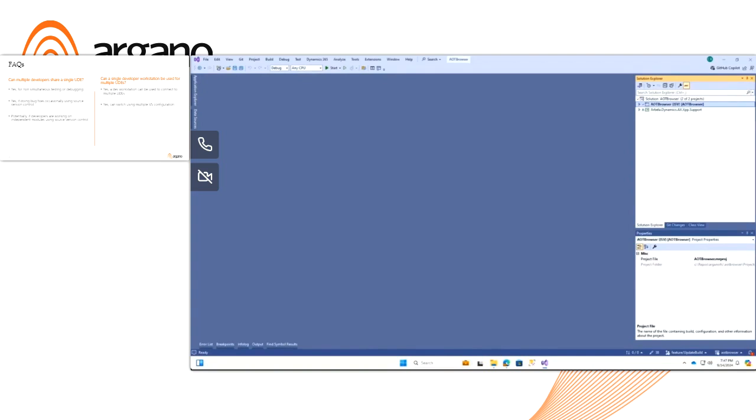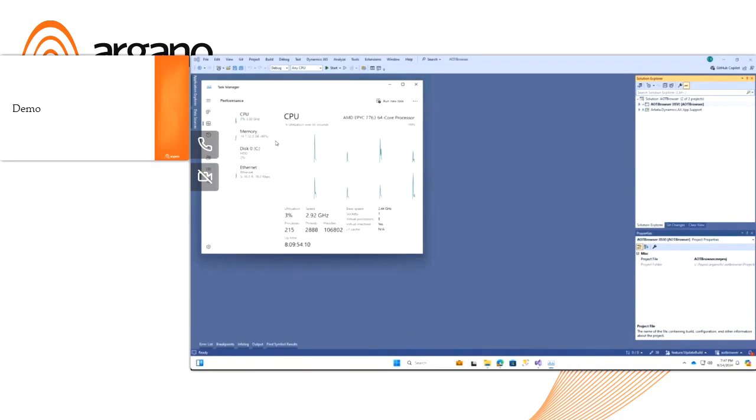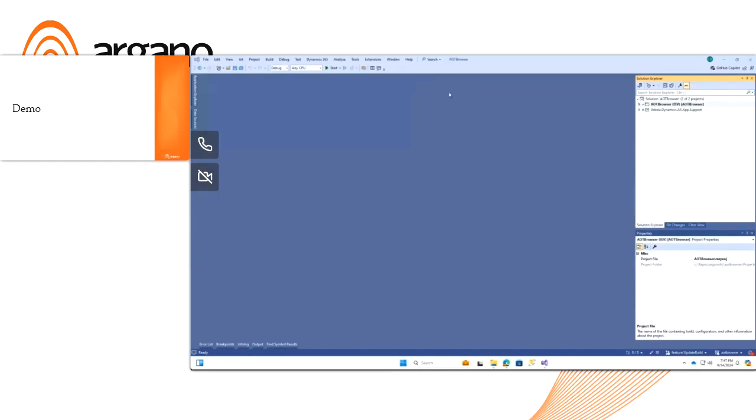All right, good afternoon, everybody. Let's go ahead and do a quick demo here on some of the features and functionality of the UDE. As you can see here, I've got Visual Studio up. I'm actually running this all in a Windows 365 VM. I'm running it with an 8-core VM with 32 gigs of RAM, but as you saw in the other slides, you can run this on a 4-core 16 gigs of RAM, and I've done that, and I seemed to get pretty good results there as well. Didn't really see much of a slowdown anywhere, but that's what I'm running on at the moment.